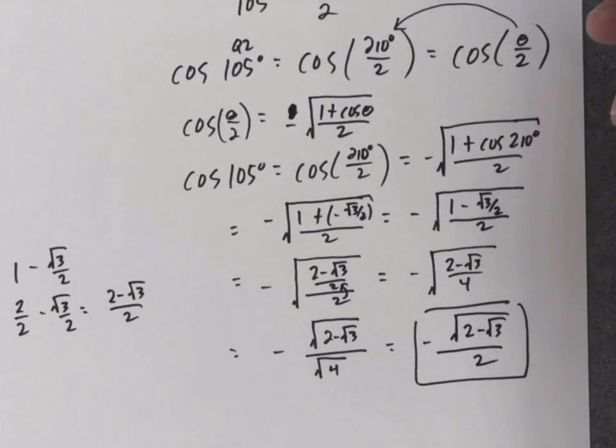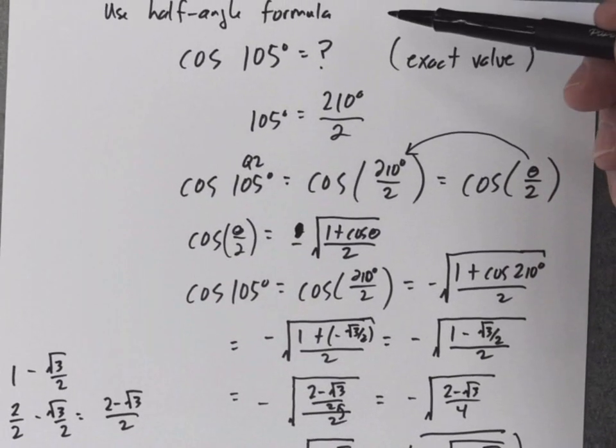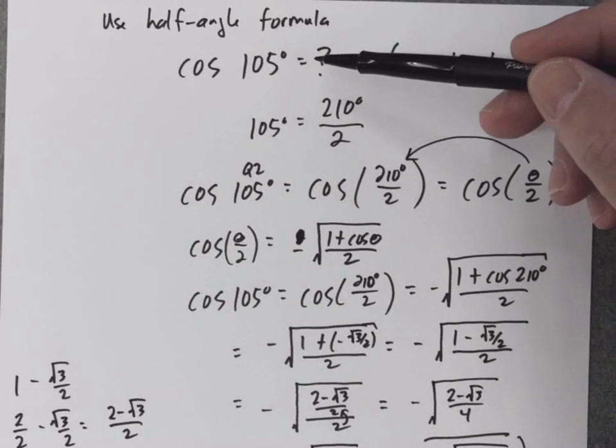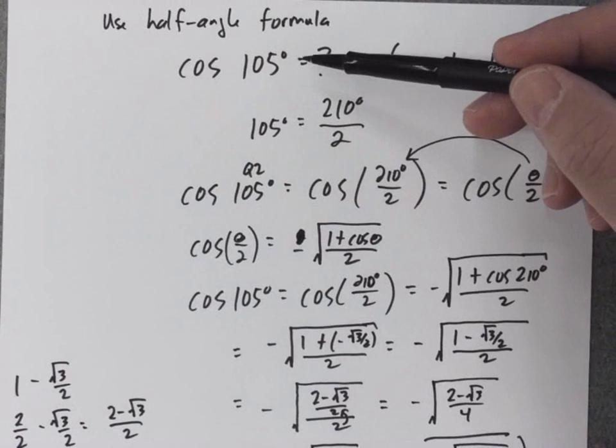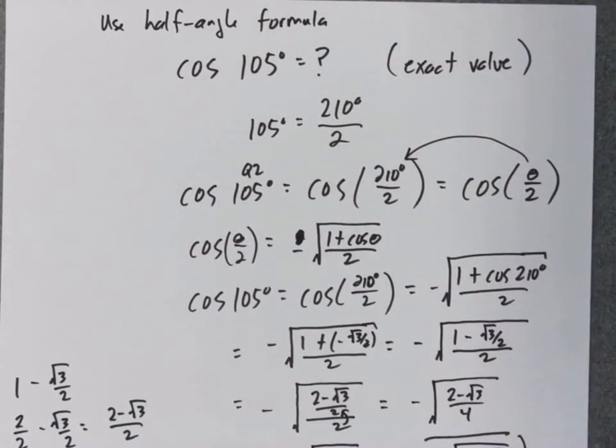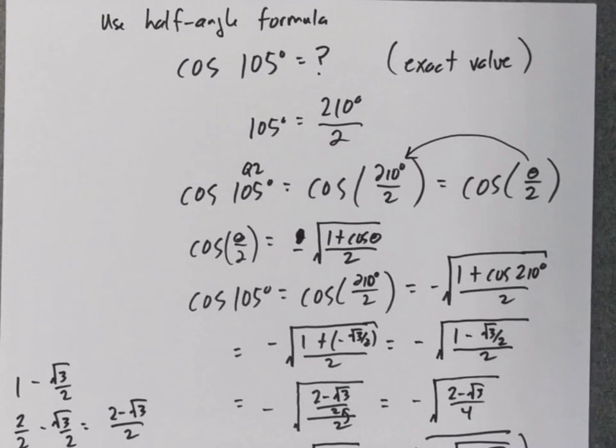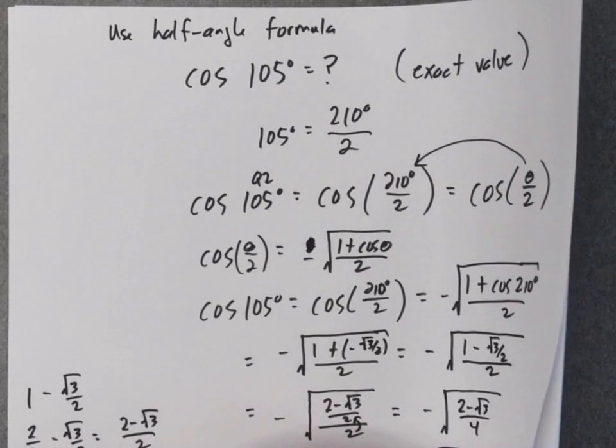Let me do one more where we're asked to find a trig function of an angle, which is not a special angle, but by using the half angle formula, we can go ahead and figure out the exact value. So for this one, it's a little trickier. That's why I want to do it. You see one like this in the homework.